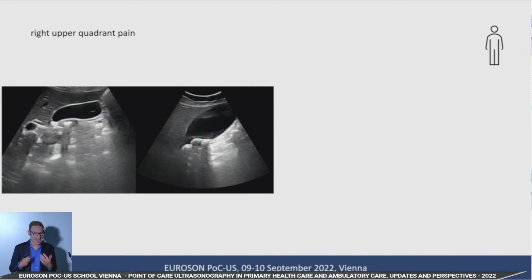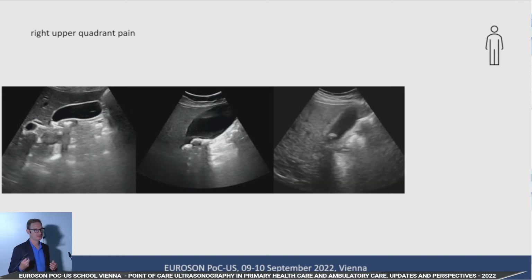This patient has no gallstones. This patient has gallstones, but another patient has gallstones and also we can see that the gallbladder is not anechoic, it's becoming hypoechoic, and we can see the wall of this gallbladder is also a little bit thicker, because the third patient has an inflammation. And which of those three patients should go to the hospital? The third one. We had three people with the same symptoms, three different sonographic images, and three different decisions to make.